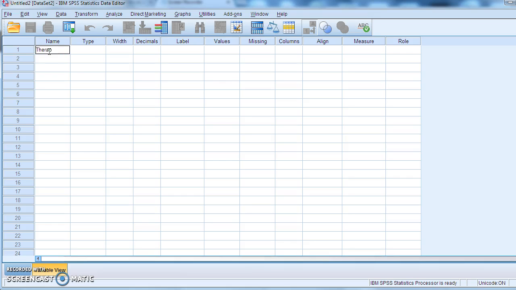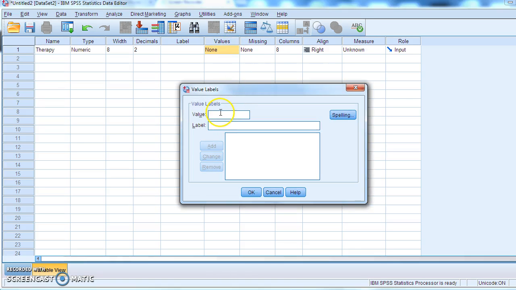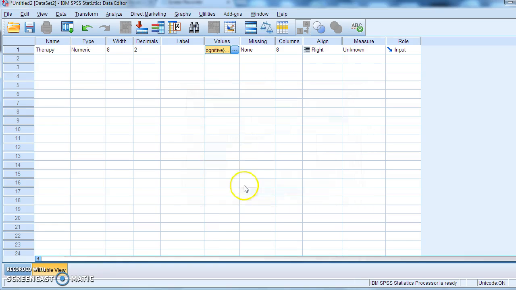That's our variable, and we need to set up a coding variable in here so that one is cognitive. I'll be quite brief with this, and then the other one is person-centered therapy. Just call it PCT. Remember, you have to click add before it'll do anything. If you just click OK now, it'll abandon it and won't make the changes. So that's our first one.